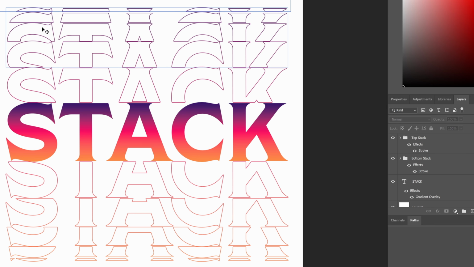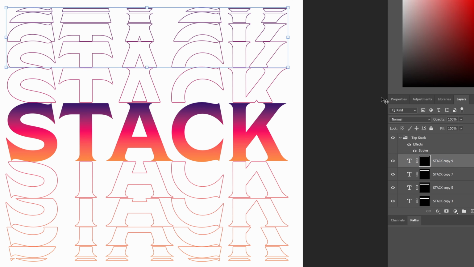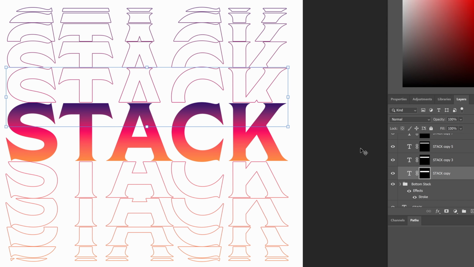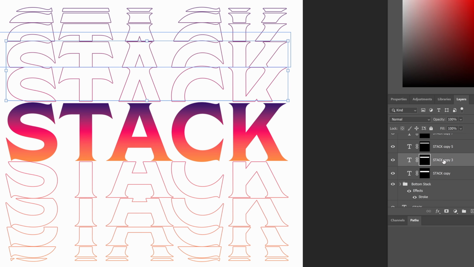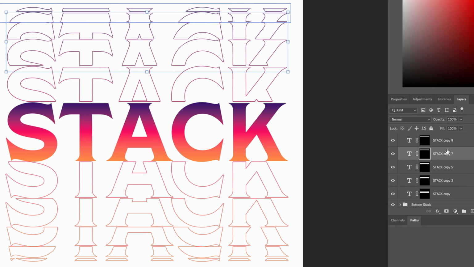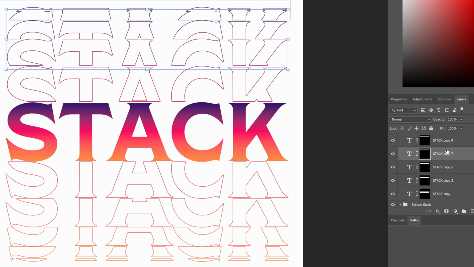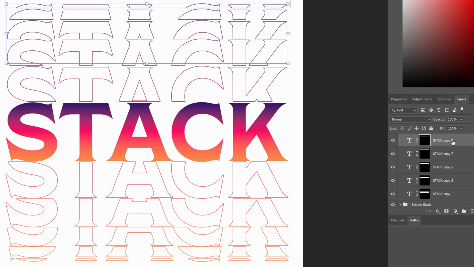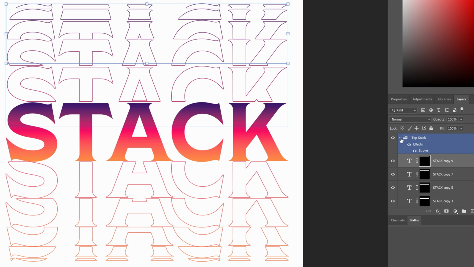And the moment I turn them into a stroke, I can see that because of the thickness of the stroke, all these are kind of touching each other. So I can go here and select one by one and move it upwards. Start here with this one, this copy, the first one. I'll move it a little bit upwards, give it a little more space, and I'll do this one by one for each one of them. Then this one, and then this one. So this is something that you do on the fly as you notice things just the way they are. So I'm going to push it here upwards. So we have made the edits in the top stack.